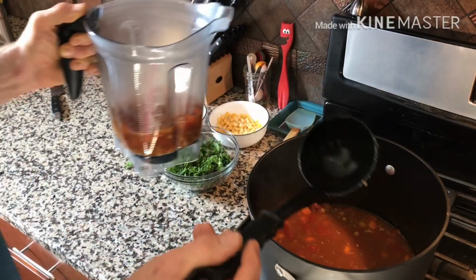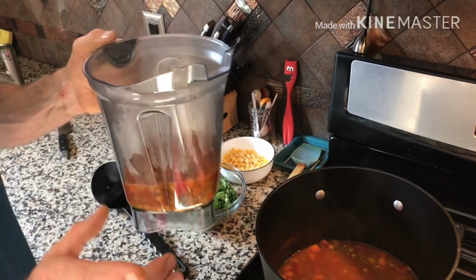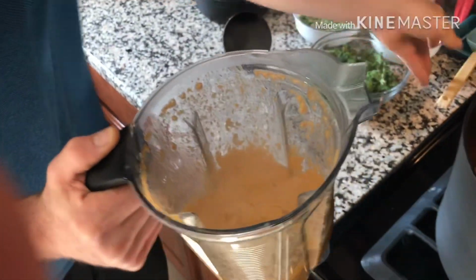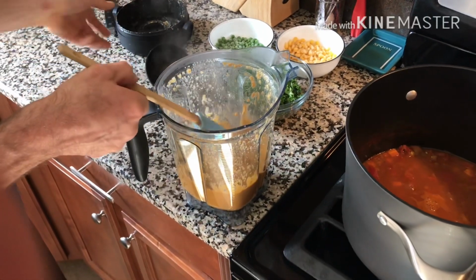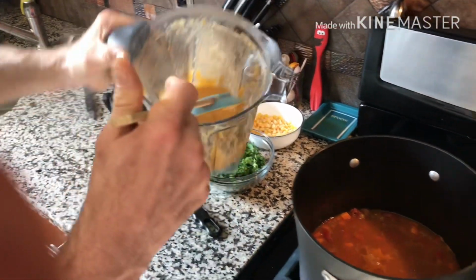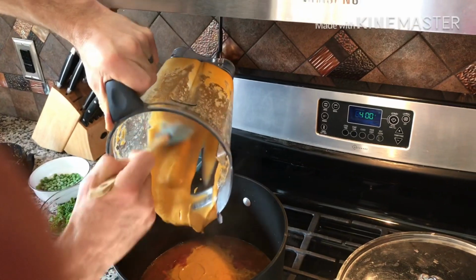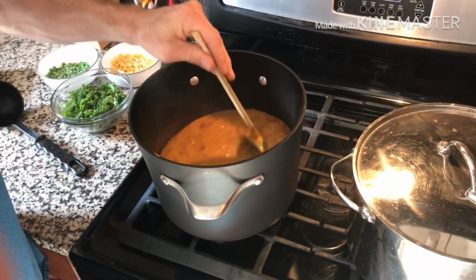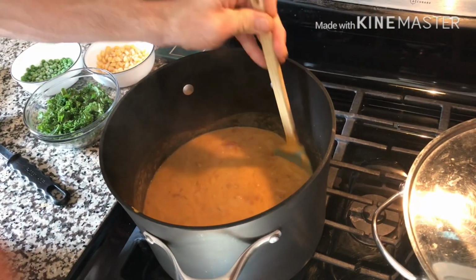I'm going to take this over to my blender and blend it up for 1 minute in a high-speed blender, and I'll be back to show you the results. So after a minute, you can see how it has thickened up with those cashews, and we're going to dump that right back into the soup. When blending hot, make sure you have a vented lid because you don't want it to pop and spray all over yourself. Get this back into the soup. Mix that right into the soup, and it just transforms it into this delicious, creamy soup.